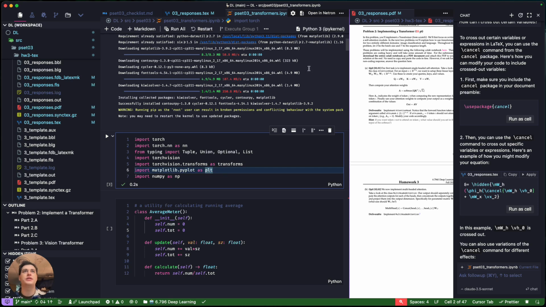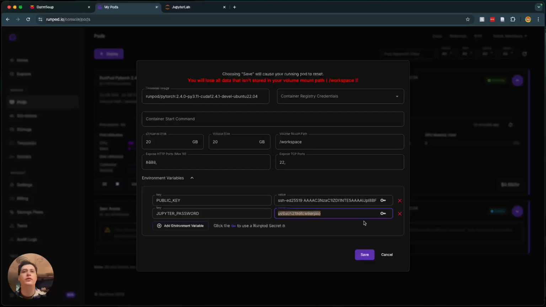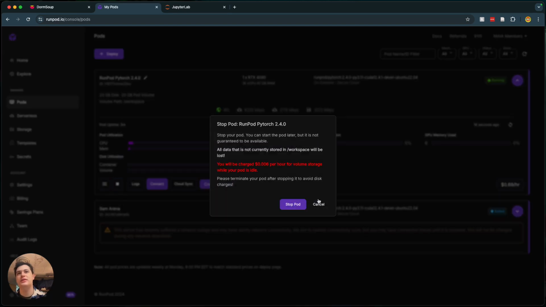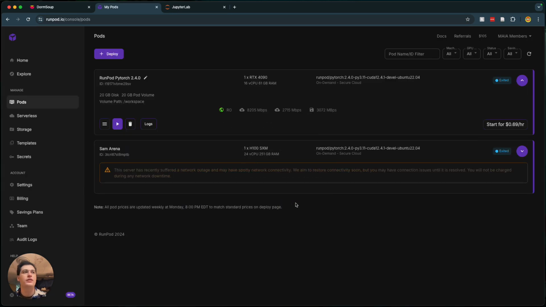And then if you want to disconnect, we'll head back over here. If you want to reconnect to the instance without having to set it up or change your password or anything, you can go ahead and just stop the instance, and then it'll be exited. We will still be charged, but at a much smaller rate than we normally would if it was actively running. Instead, it's just saving all the stuff.